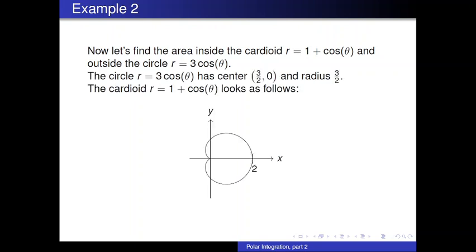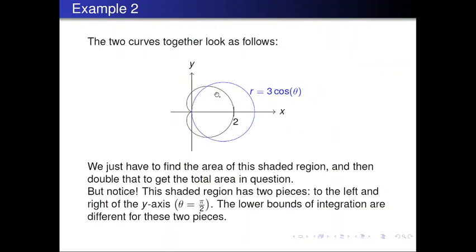Let's take a look. So this circle has center (3/2, 0) and radius also 3/2. And you can do the same kind of trick you did on the bonus homework in the last example to show that. That's fine. But what is this cardioid thing? It looks like this. It has this very heart-looking shape. Actually, it's not a very well-drawn heart, if you ask me. But we'll take it. Anyway, this is what it looks like. So let's put the circle on top of it, now that we know what this cardioid is. And now the two curves together look like this.